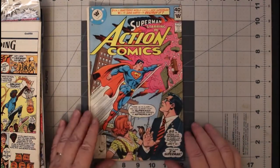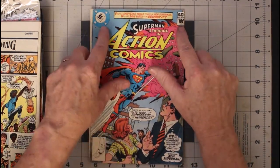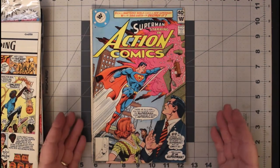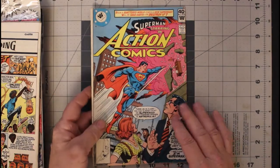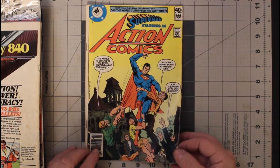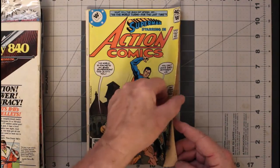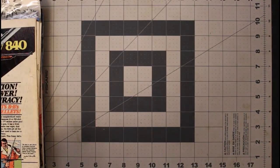Here's a copy of Action Comics 498 — notice it's a Whitman. This came in a three-pack. I always get the Whitman variants when I can find them, just because they're cool. I like to have them — not because of money, but because I think they're neat. And again, very dirty, could use a cleaning. Here's 499, and again it's a Whitman variant. It has a rolled spine and dirty cover — I might be going through and working with these a little bit.